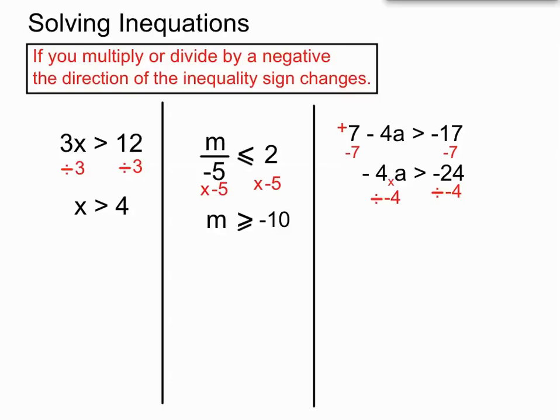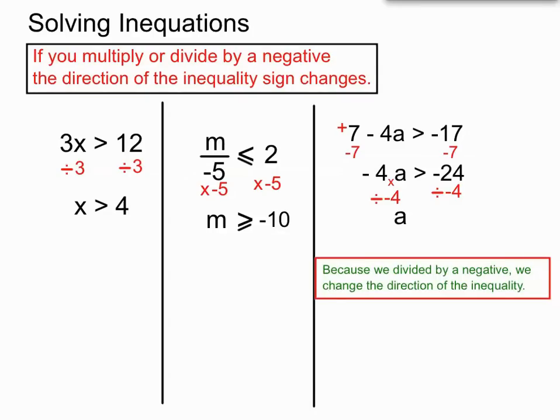So I think you can see that we might have to kick in our special exception here, our special rule for solving inequations. Because we are dividing by a negative this time, that will change the direction of the inequality. So instead of pointing to the right, our inequality is pointing to the left now.